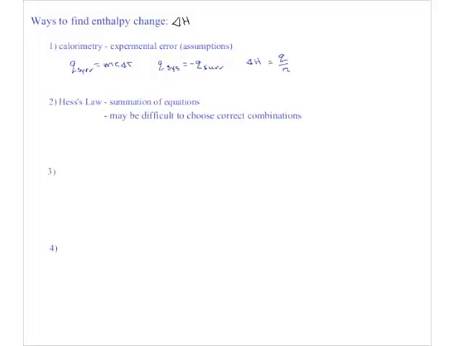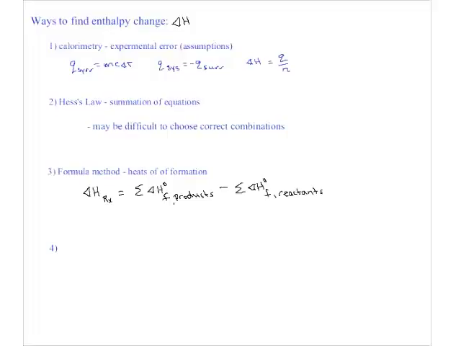And we said we're going to get good results here, but it's going to be difficult to choose correct combinations. And because of that, it's going to be limited to what formulas and equations we give you. All right, you're not going to sit down on a test and try and figure out all these different equations that you might have to flip around and change over and backwards. And what if you pick one wrong equation? That could lead you down a path that you might have to use 20 different equations to get you back type thing. So pretty much a jigsaw puzzle there. So problematic, can be done. We'll give you the values.